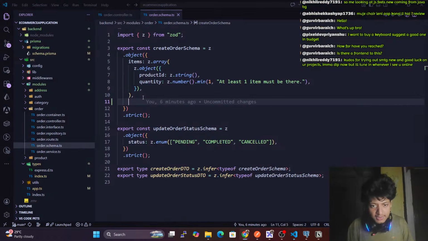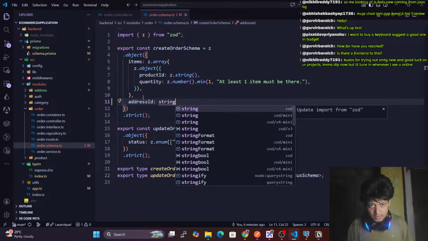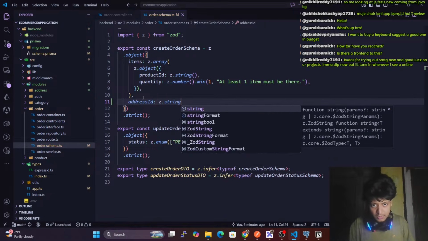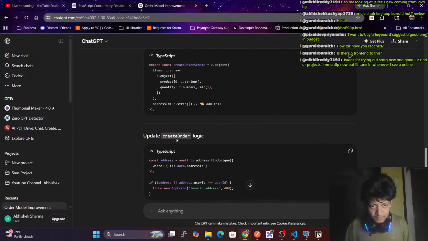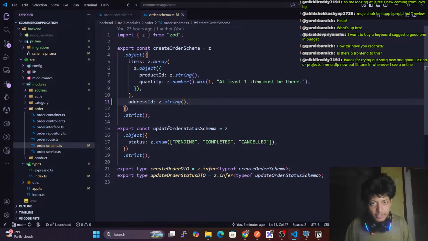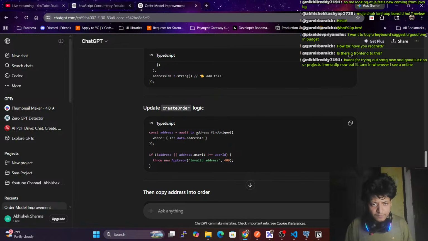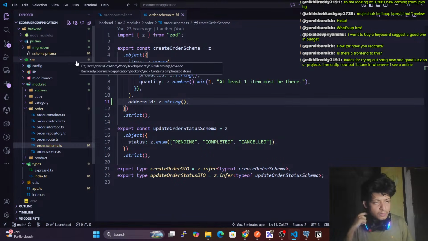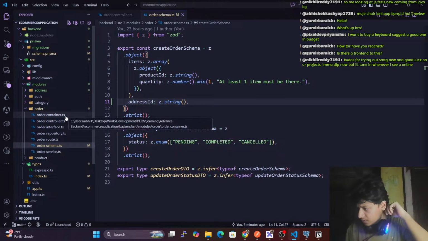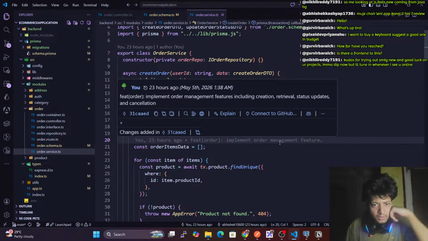Here we need to pass addressId of type z.string. Then the create order logic in the service. Hold on, where is it? Container service, create order logic.